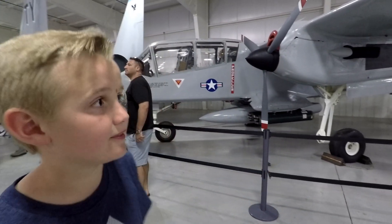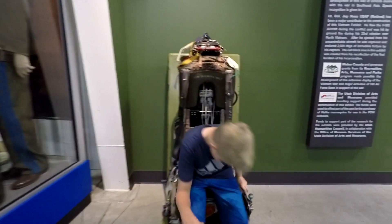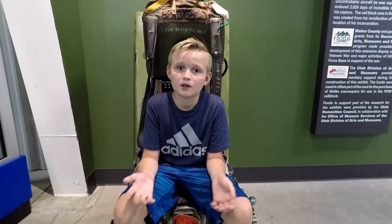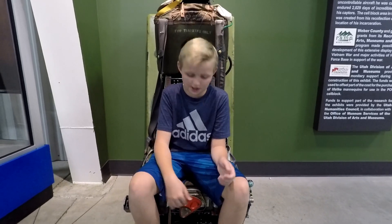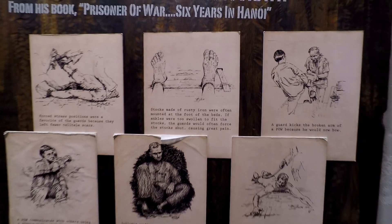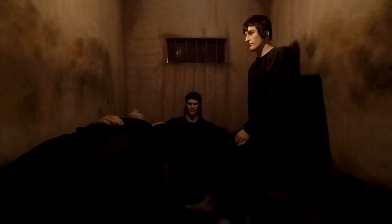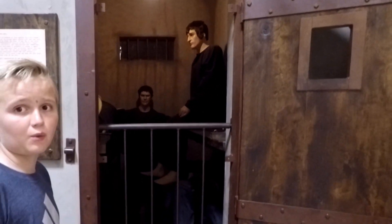This plane has to be my favorite one. This is really cool — I found an ejection seat. I bet if you pull this lever, your seat would come flying out, the parachute would open, and you would drift down, just in case you were being shot down by an enemy and your plane was on fire. During Vietnam, if your plane got shot down and you used the ejection seat and landed safely, you might have been captured by the enemy and brought into a prisoners of war camp. I guess these are the punishments they would do to you. I would not have wanted to be shot down.